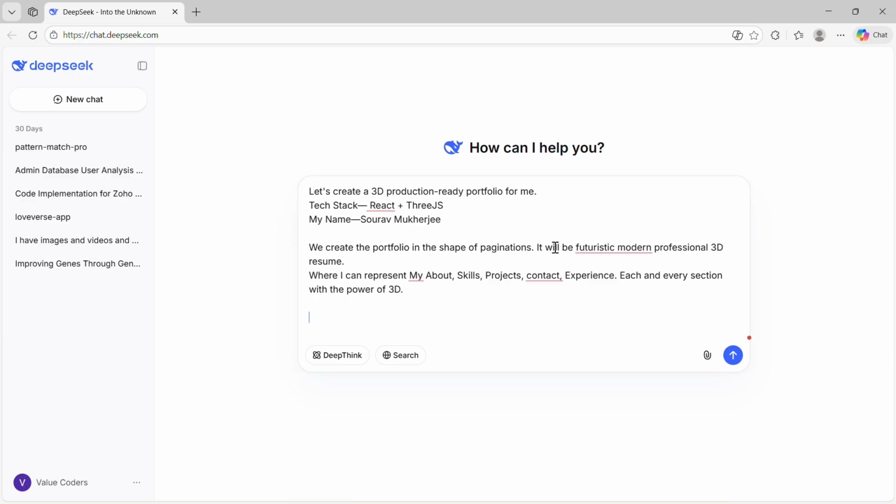Now, the next thing is, what do you exactly want, that is optimization.